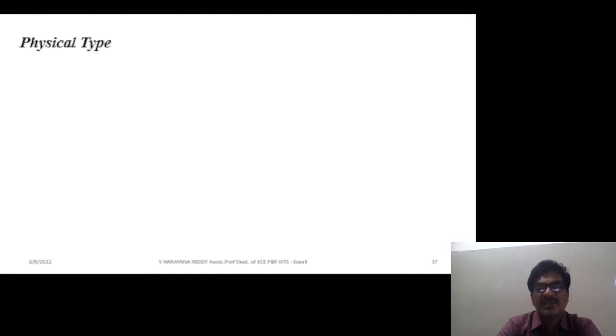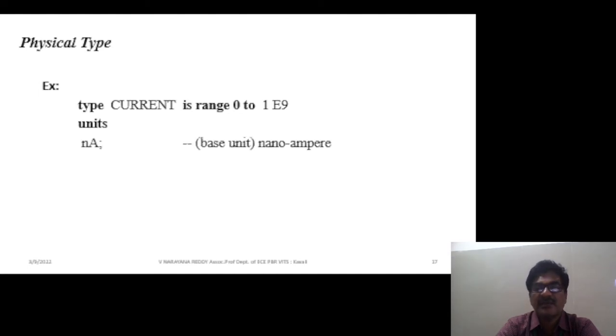Here I am showing one example under this physical type with reference to current in different ranges of values. The syntax and declaration for the physical type is: type current is range 0 to 1e9. 1e9 means 10 power 9.